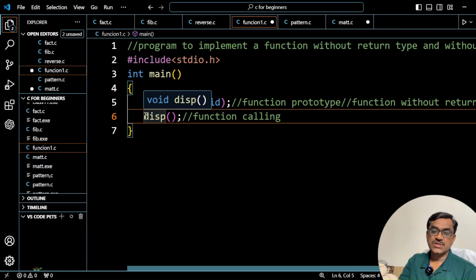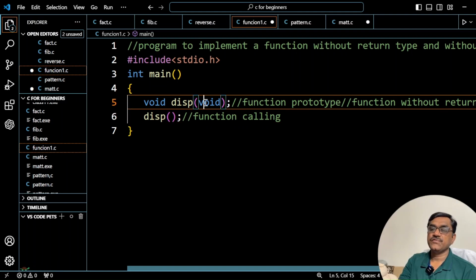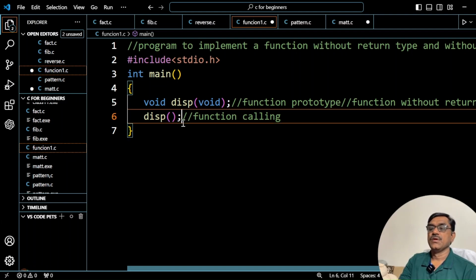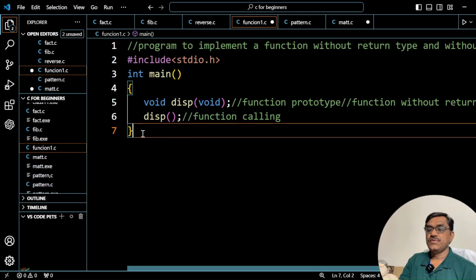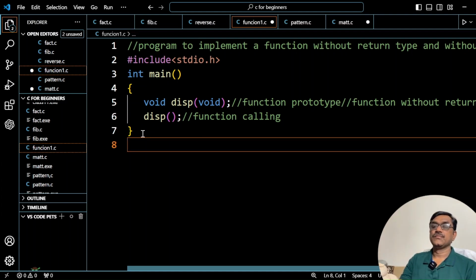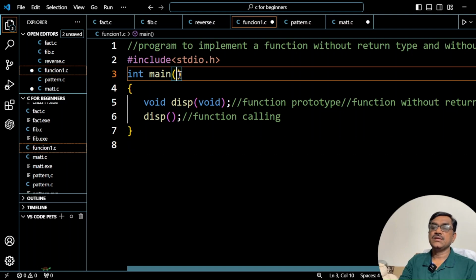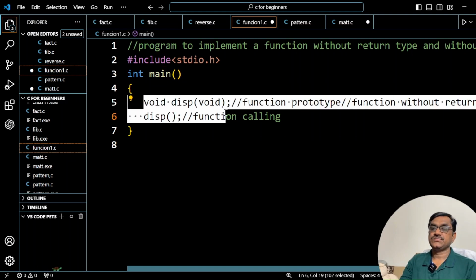No need to mention the return type or the type of the arguments. But if there are any arguments, you have to pass the arguments in the function calling. Here we are using empty parenthesis, meaning no arguments are there, because in the function prototype we mentioned void. Now inside the main we are declaring this function.